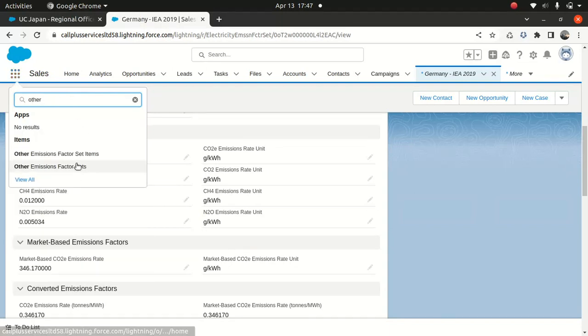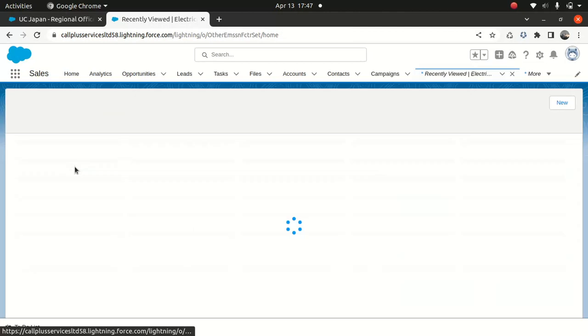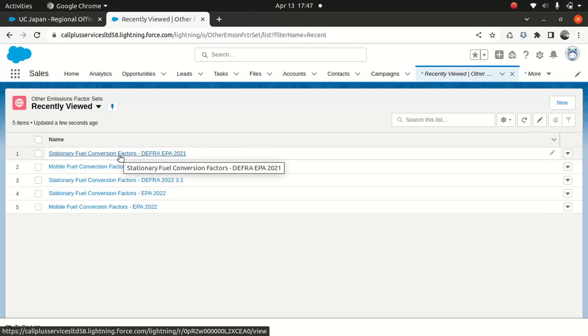Other emission factor set. What is this object for? Like the other standard objects we looked at, this holds predefined emissions and conversion factors for emissions, which could be from your natural gas or your diesel or petrol or whatever. That's the main point in a nutshell. It holds the predefined emission and conversion factors.